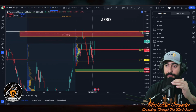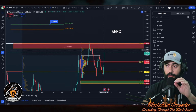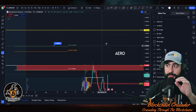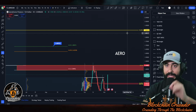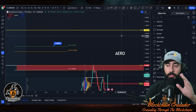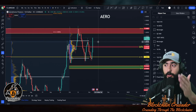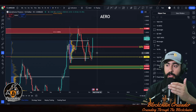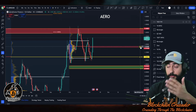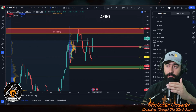We will see. This is definitely an area to be looking at here, and it's also going to be highly dependent on Bitcoin, right? If we do break above this level, we're going to be going up to $1.65. That's the macro gold pocket to the upside. And then above that, the next target is 1.89 before we start skyrocketing back over the $2 range and going towards the previous all-time high of this year for Aerodrome. Now, if we get rejected here, we could come back into the October range and rotate this range to the downside one more time, looking for some support around the monthly point of control around $1.22, $1.21. We will be looking for support here if we come back down.